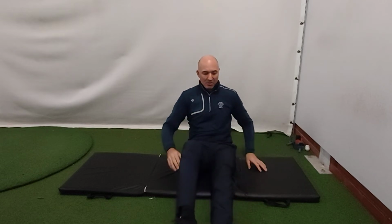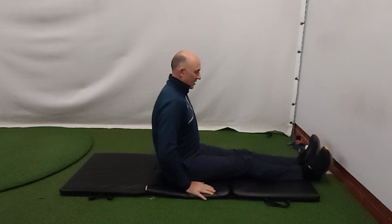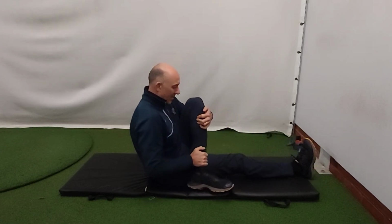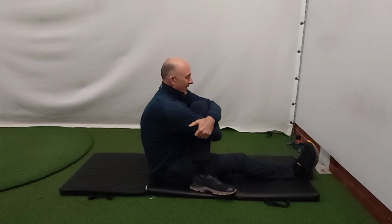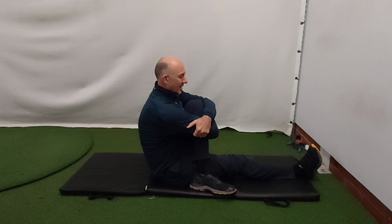So let's just turn and show you that one from the other angle. So sitting up straight, legs flat, I'll cross the other leg over, bring it up, and then just gently pull. Don't worry if you can't get your knee into your chest, you just bring it up as far as you can until you feel a nice deep stretch into that glute muscle there. So 40 seconds on each side.